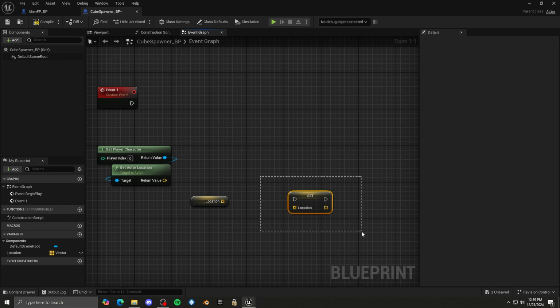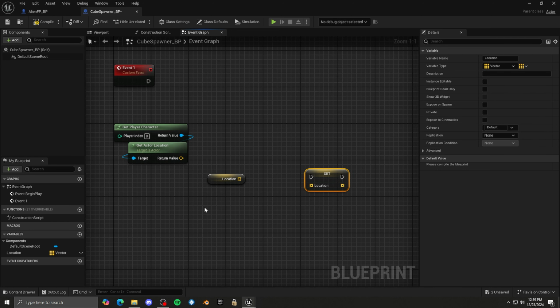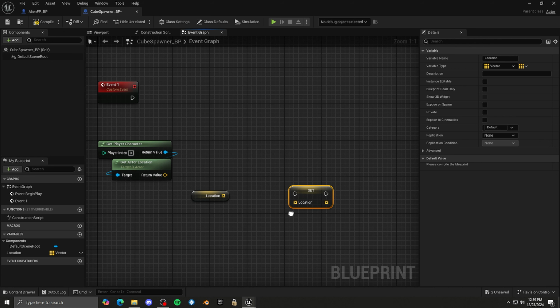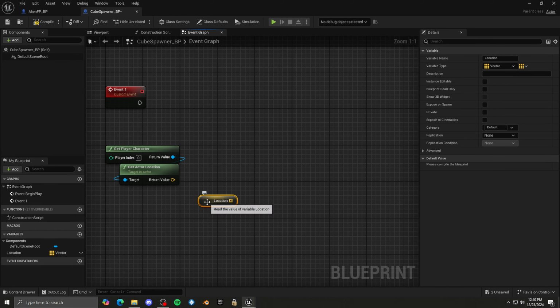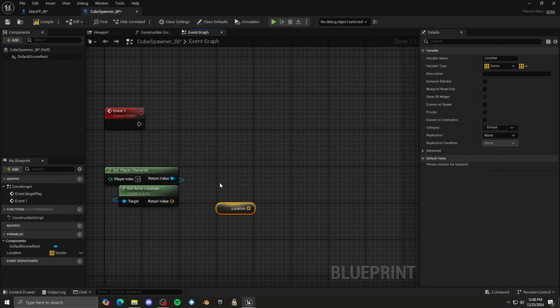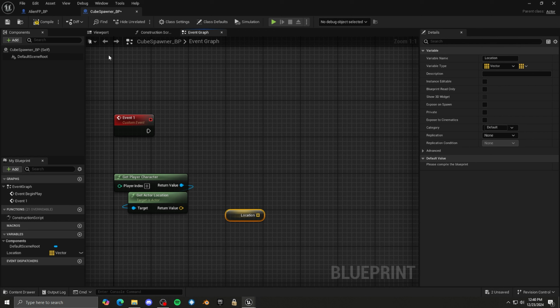You probably won't use this a lot unless you're taking something from one array and trying to populate a whole other array with it. You probably won't be using this too much. So I'm just going to get rid of that for now. We have our array that we made, but now we have nothing inside of this array. We have to add stuff to it, right? We have to add information to it.